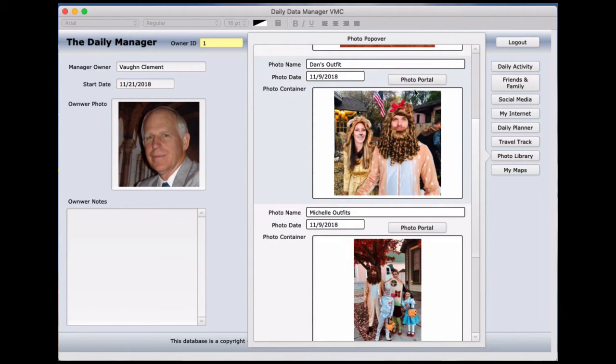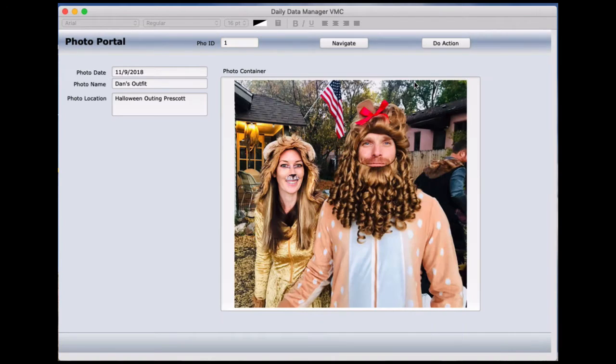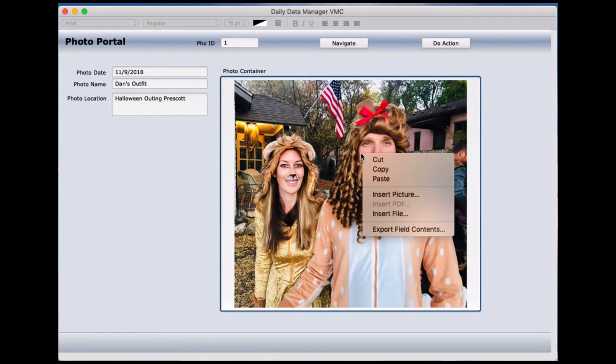In this particular case, I'm going to take a look at this one and say I want to see the portal photo. And what's really nice, it has a nice high quality image in here. If you're clicking on it, you can also insert a picture. Now it's a little different on the iPad and iPhone. You would have to go out to the picture scroller, or whatever they call it, and pick them from there and insert them. It gives you a dialog that comes up to allow you to do that, just like this one does. And you can export for this on the desktop, or you can insert a file in here.